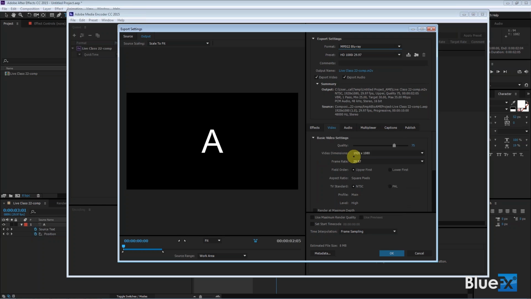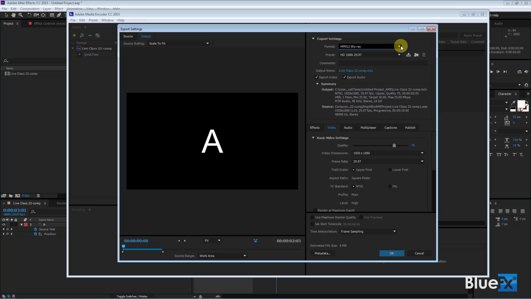But the thing is, if I were going to make a Blu-ray disc, I would use Adobe Encore to do that, and I could link to this project inside Adobe Encore as well. So again, I'd rather have Adobe Encore be the thing that renders it out for Blu-ray, but you can do it in advance here as well, just so you know. And it has some presets for that.